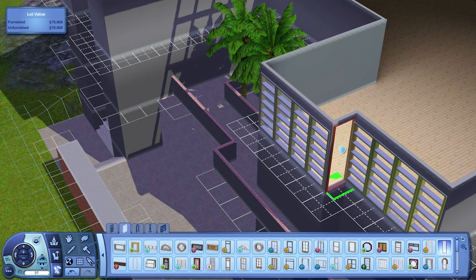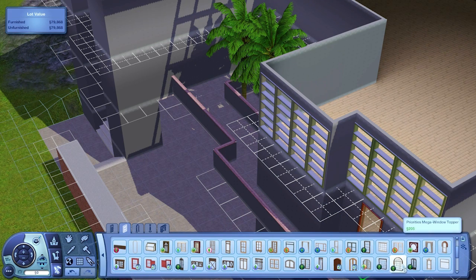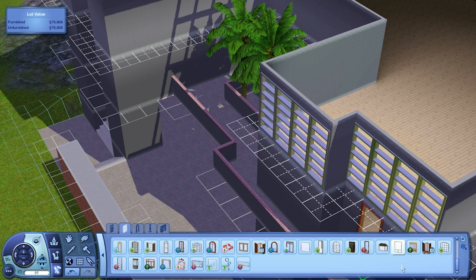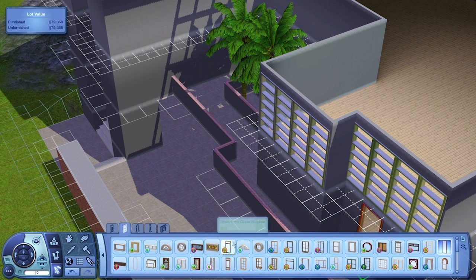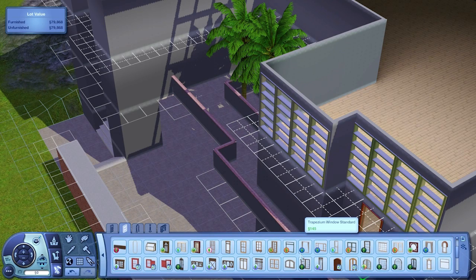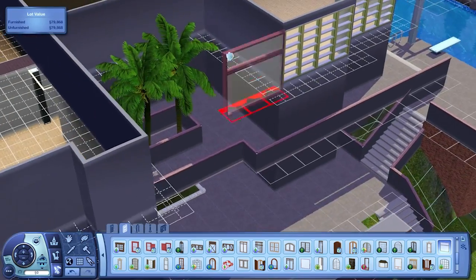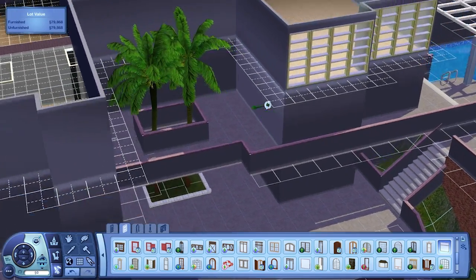Oh, they are not. That would make it way too easy. What about the... aren't there some other ones that are kind of similar, but not really? No, not those. Where are they? I can't see the other windows I'm thinking of. I was thinking of this one. Maybe I was just thinking of this. No, that's full height as well.